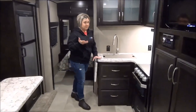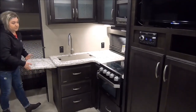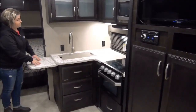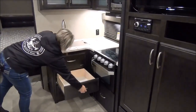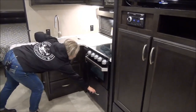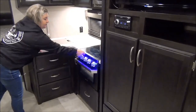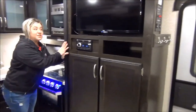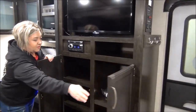Remember, we're only 21 feet here. So you get seamless countertops, a fold-up counter extension that is very solid and sturdy, lots of cupboards above and below, nice full-glide drawers, and a big pots-and-pan drawer. There's a Furrion oven with a glass cooktop. On the entertainment side, you get the upgraded stereo with a flat-screen TV, and look at all the storage here.